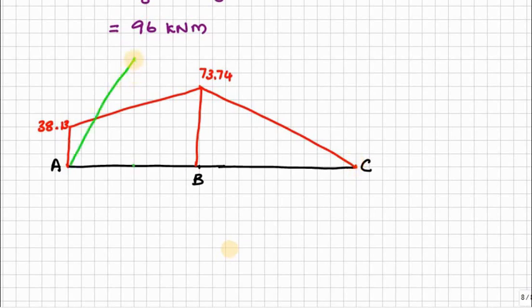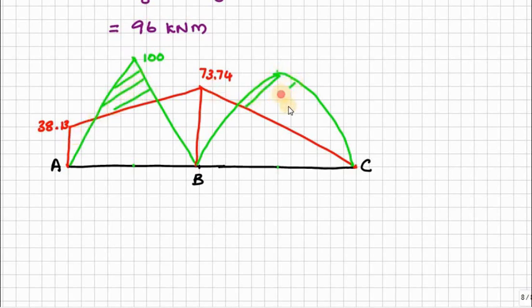So this is the simple support moment. Span AB has a point load, therefore linear variation, and span BC has UDL, therefore non-linear, parabolic variation. So the final net moment is this portion, which are not crossed by each other. This is the positive moment, and the red portion the negative.